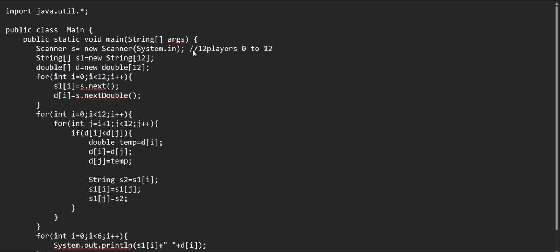I use a string array for getting the player names and a double array for getting the average score of each player. Using the for loop, it iterates from 0 to 12. The user input that I enter is stored in the two arrays.